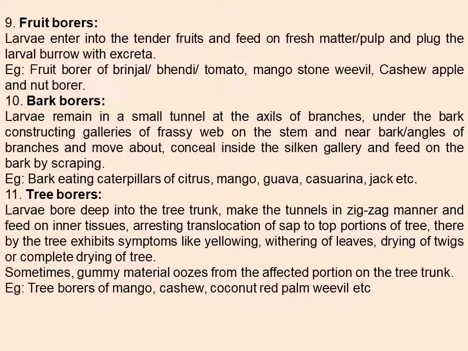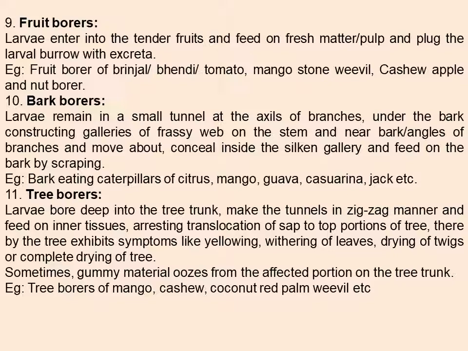So if the tree is quite a big plant, and if the bark is damaged, generally of course we would consider the fruit trees, then of course they are harmful. For example, the bark eating caterpillars of citrus, mango, guava, casuarina, jackfruit, etc. The tree borers. So the earlier ones were only the bark borers that were damaging the outermost layer.